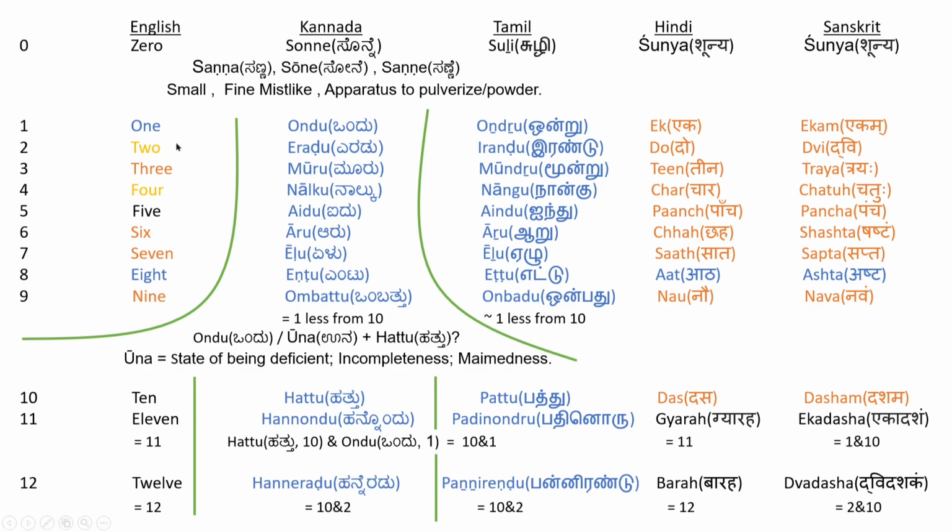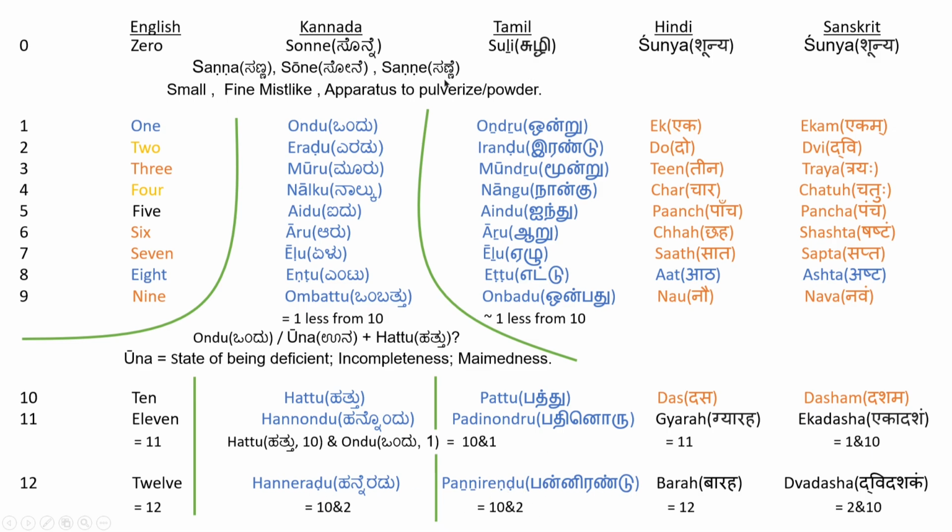In English, 12 also has a unique word. So it's not derived from 10 and 2. It can be 2 elevated, like elevated 1, but it's a unique word. So 11 and 12 have unique words, and that's why these are the few exceptions that English has. But Kannada doesn't have them. In Kannada, the number word for 12 is derived from 10 and 2. Hattu for 10, Eradu for 2, Hattu Eradu becomes Hannedu. Similarly in Tamil, it is Pattu, Irendu becomes Pannirendu, 10 and 2.